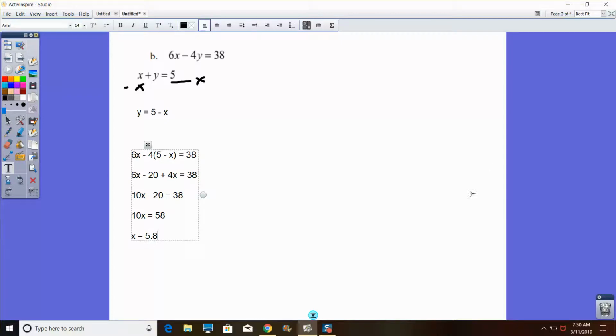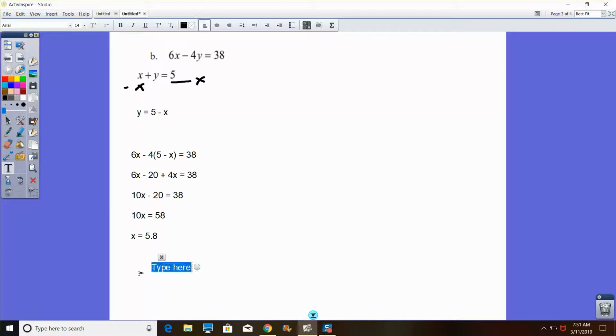Okay? So if x equals 5.8, we're going to go to our original equation, x plus y equals 5, and we're going to plug in 5.8 plus y equals 5. We also could, of course, plug into y equals 5 minus 5.8. Either of these equations would work for your system. And actually, you could take the 5.8 and plug it into this equation and solve for y, but once again, which one's easier for you to work with? So in this case, we'll use x plus y equals 5, or its derivative of y equals 5 minus 5.8.